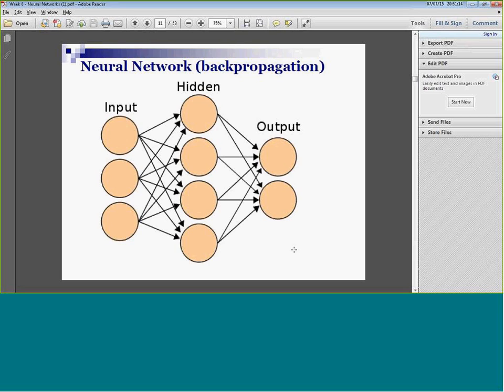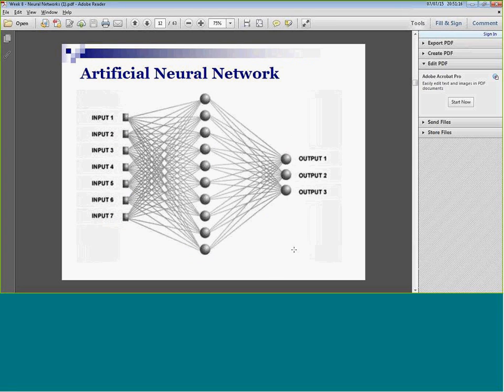Very simple though. Okay, so it may look like this. Here's one with 7 inputs, and with 1, 2, 3, 4, 5, 6, 7, 8, 9, 10 hidden layer neurons, and 3 outputs. And again, maybe this is risk: high, medium, and low. In fact, the SARMA example has a 3 output example in it, in the SARMA book. So again, you would have to design this based on your problem. What do you need for outputs? Okay, but we'll get into that.